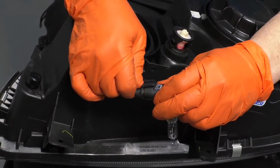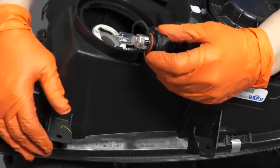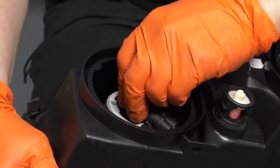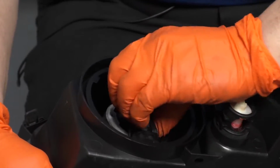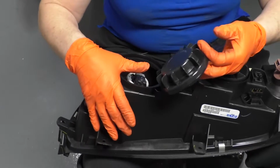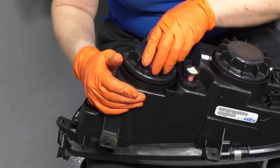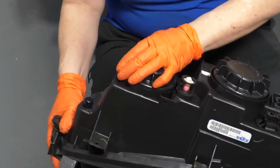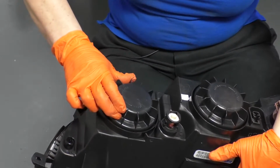Line that up, click it in, line up your tabs, and then twist it locked. You can replace that cover. It'll seat itself, and then turn it to the closed position.